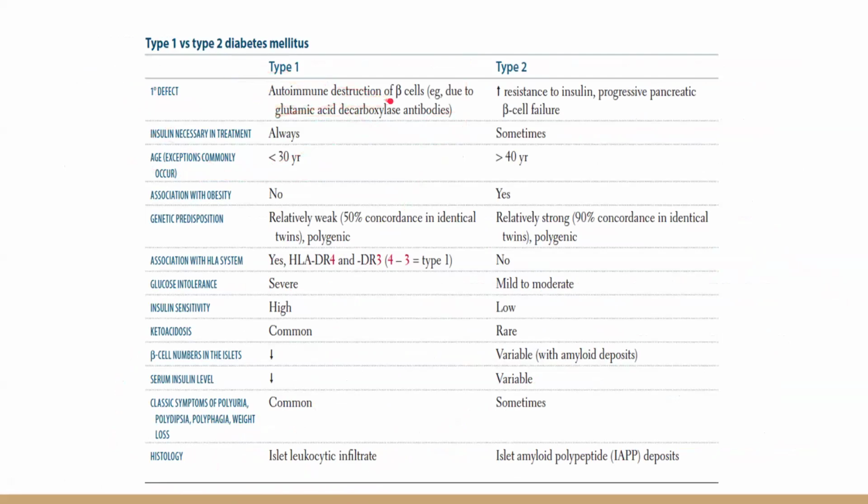You have an autoimmune destruction of beta cells, for example, due to glutamic acid decarboxylase. Don't worry about this too much. I mean, sure, remember the name, you have 3 weeks, it's fine, okay? But the problem is antibodies, autoantibodies. You'll study this in your immunology, but you have autoantibodies. Basically, your body can't tell that it's attacking you. It just attacks you as if you are the foreign problem, you know? You are like another bacteria or a virus.